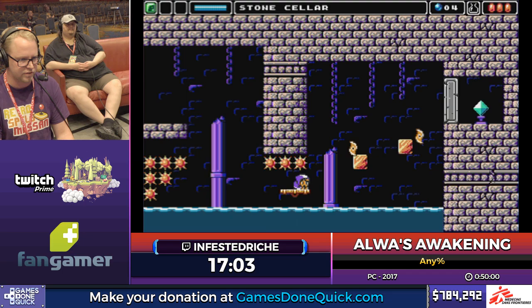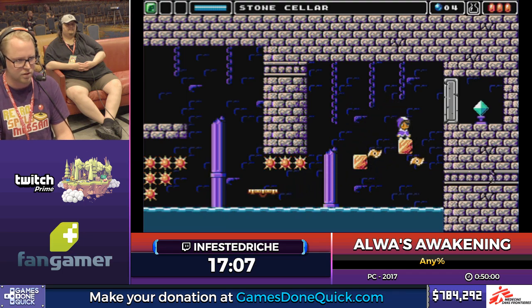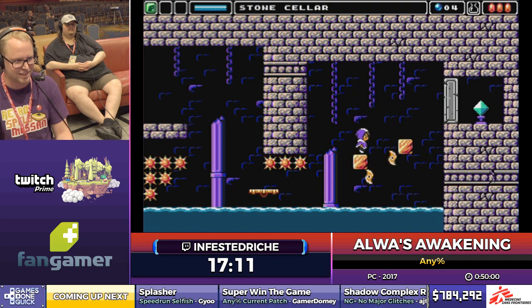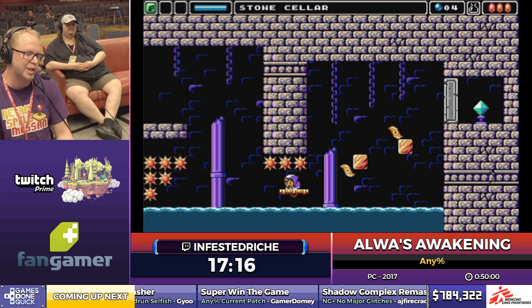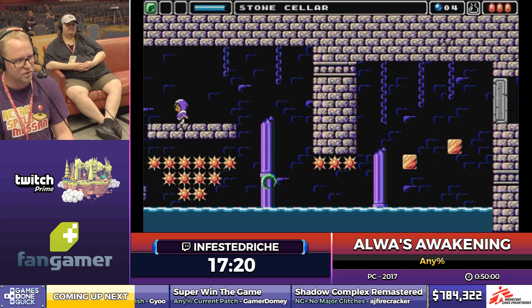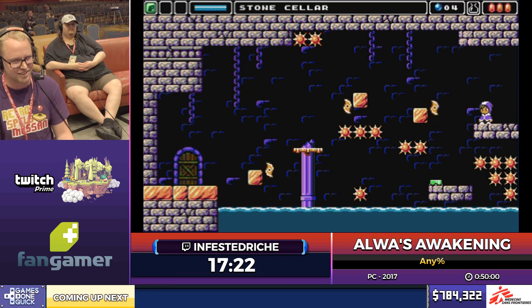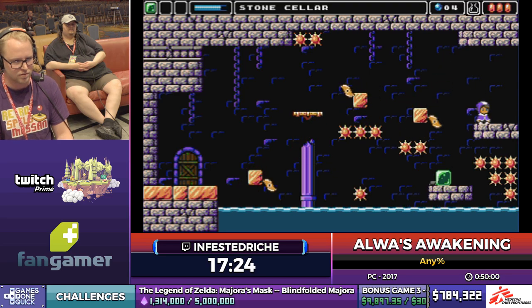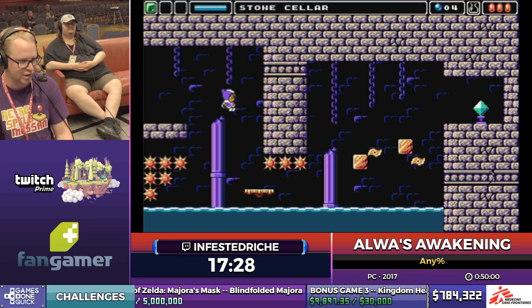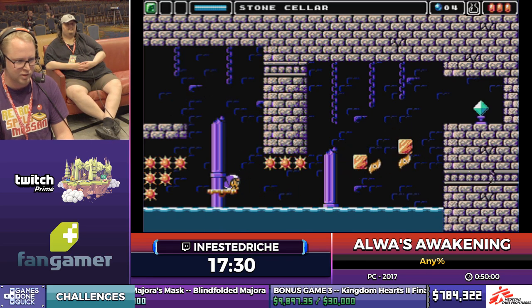Depending on where I die in this whole section, it could take me like... I have missed a block somewhere. That door is supposed to be open. Must be in the previous screen where I talked or something. Probably this one, yeah. There we go. Playing a game and doing commentary at the same time, impossible.